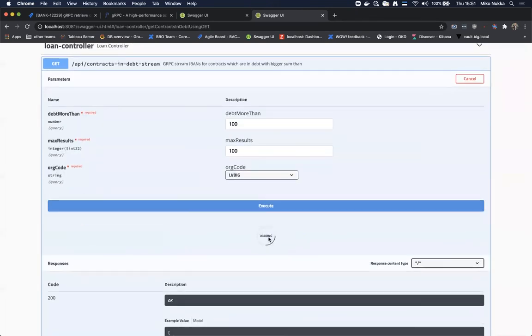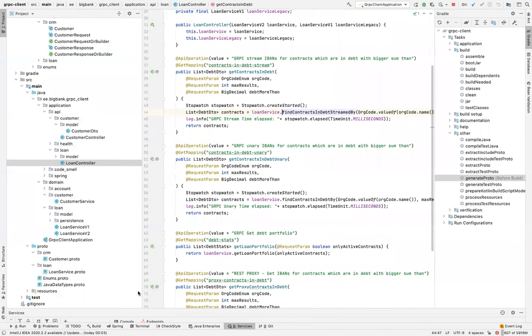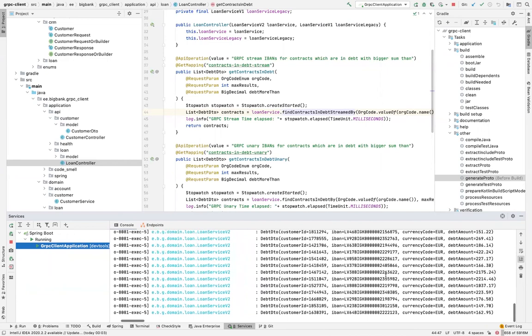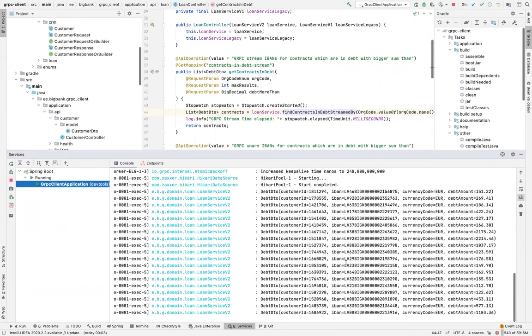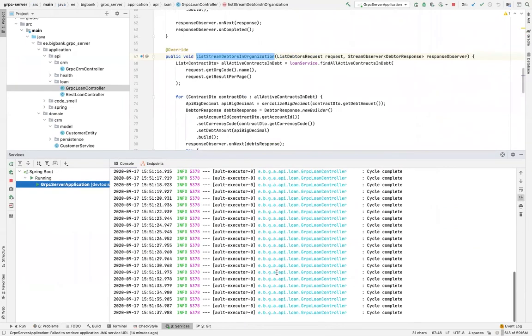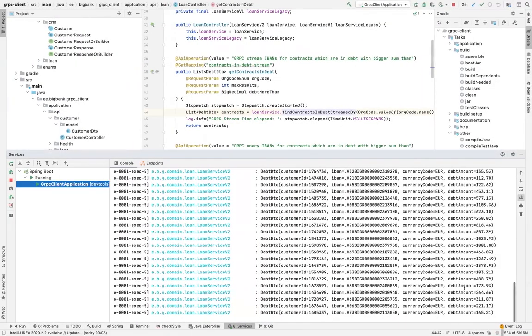So what you can see is that this is now loading. Nothing is happening. You don't see a response here. That is what would happen if you were using REST. Let's go to the service level. So let's look at the logs, what is actually happening here. So this is the client. The client is at the moment receiving information after each second that the server has processed. I made it artificially, right? So I put thread sleep and cycle complete. And when cycle is complete, it will send information with this to the client. And now the client can already process this information.